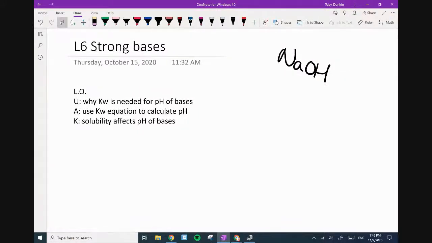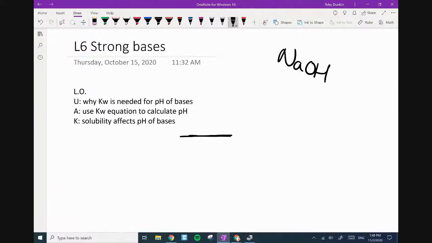You do not cover any weak base calculations at EdExcel, but I am going to teach you one anyway, only because EdExcel in their infinite wisdom has decided to use it. I could even find you the question, I think. So I might include that one as well, but today we're focusing on strong bases.